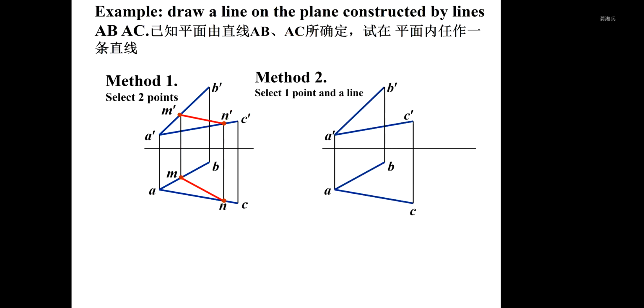Method 2. Select a point and a line. You can use a point here. Yeah, you extend it here. This one is C, this is D. Then we said that you can find a parallel. So you can use this line to make the parallel here, in this direction. And this line should be parallel to AC. Then you find any point here, any point there. So this is F, this is F plus 1 comma. So this line should be parallel to this line.